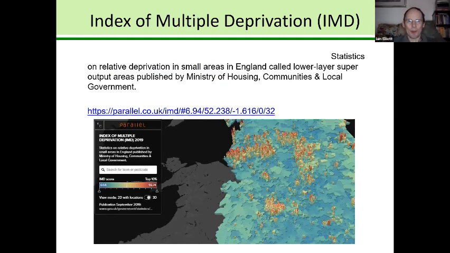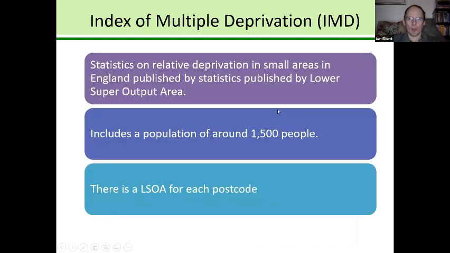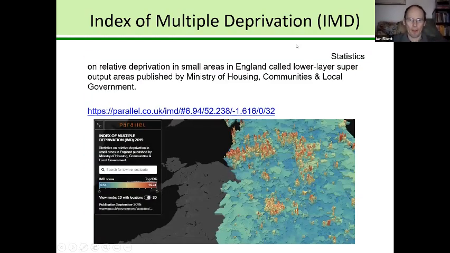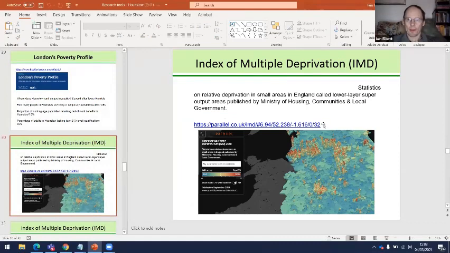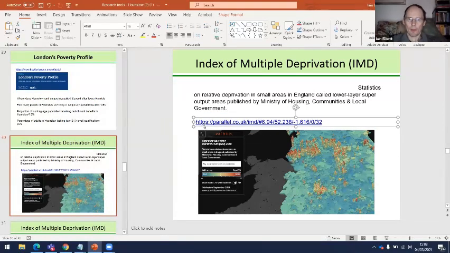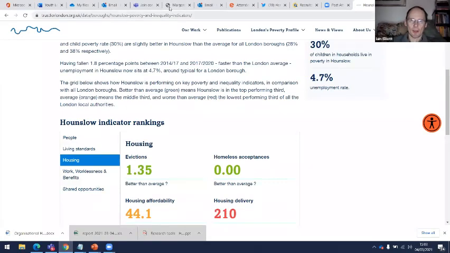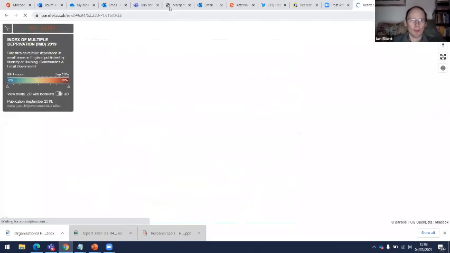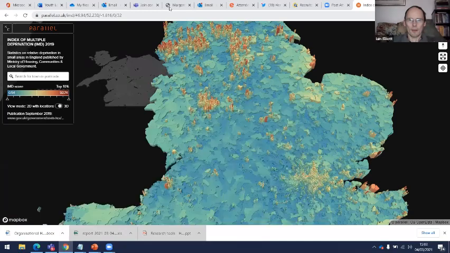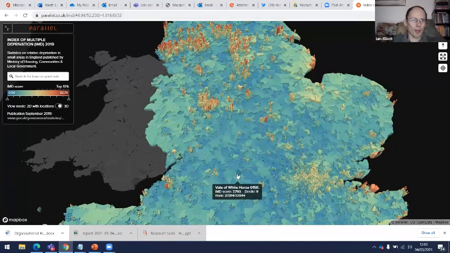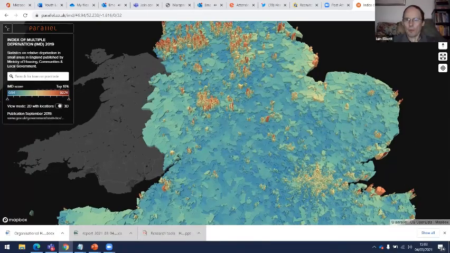Another thing in terms of deprivation is the Index of Multiple Deprivation. Let's see if I can bring up the map. They break down England and Wales, I think by LSOA, lower super output areas.